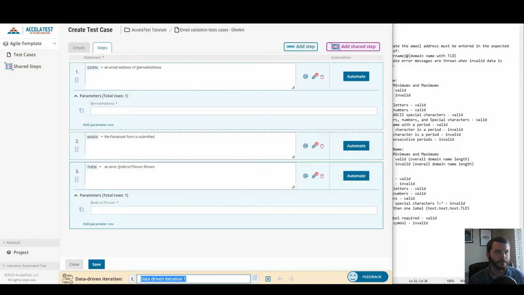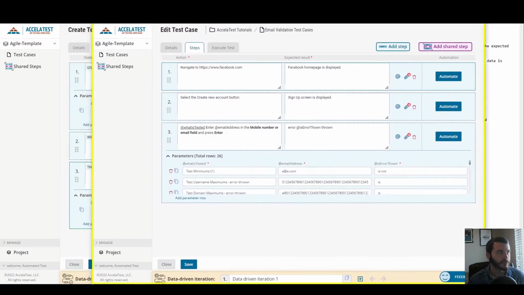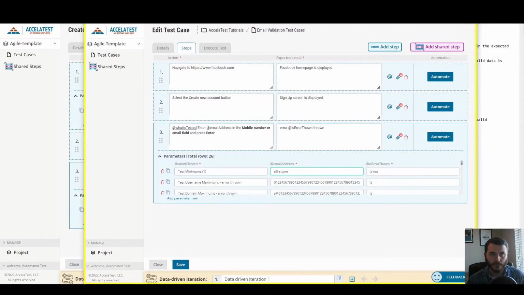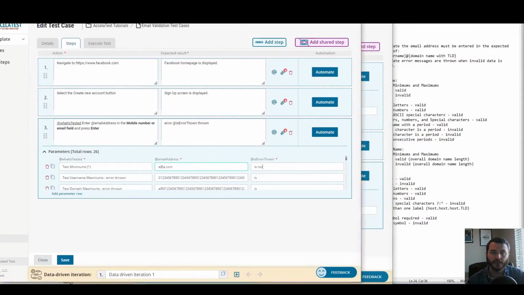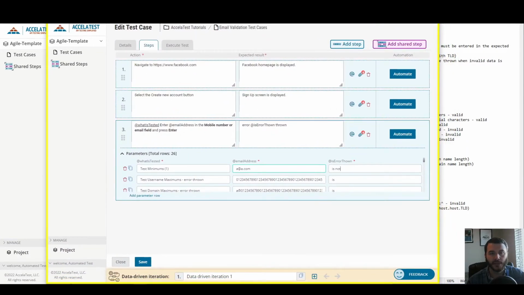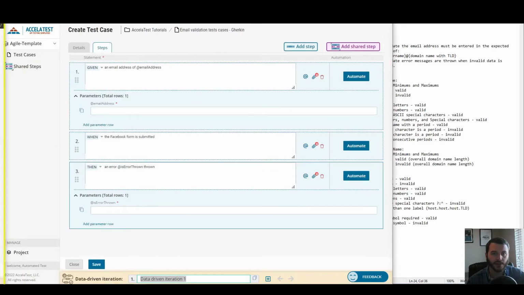But so I did open up another tab, and we'll just copy out the syntax here for email addresses and whether an error is thrown, because the test cases will be exactly the same, or the parameters that we're using in here. Really what's changing is the documentation syntax. So action, expected result versus the statements.